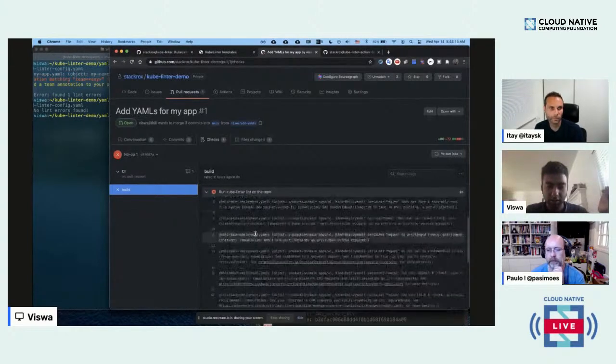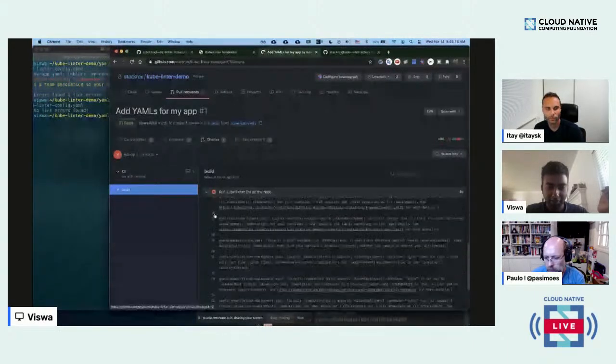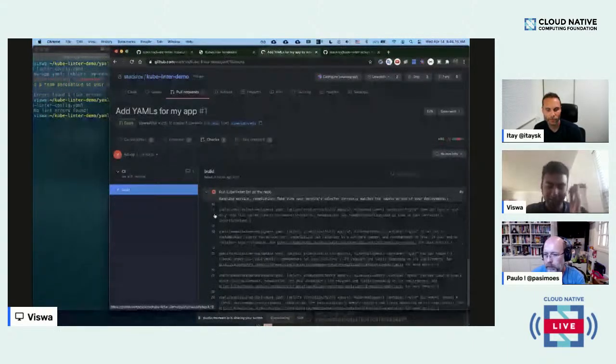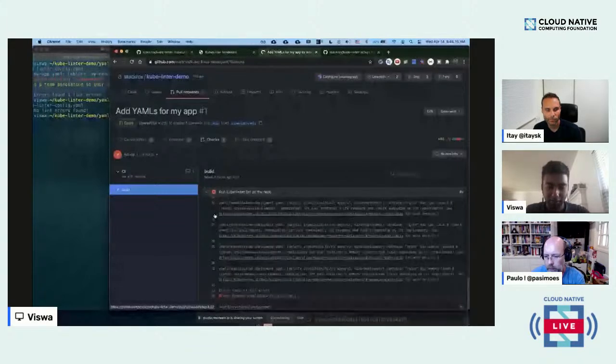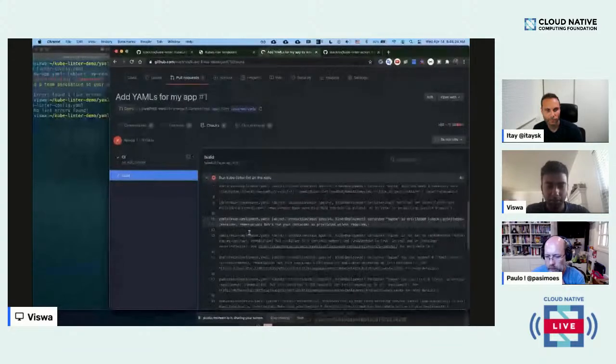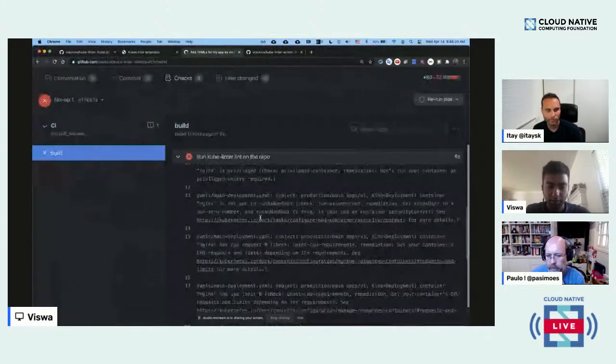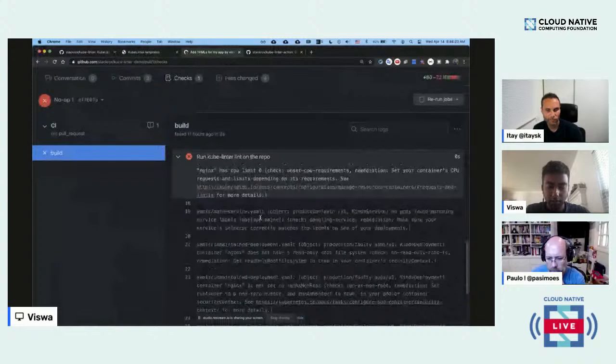And then you can see that the build has failed. I ran this last night in advance for the demo so that it was ready for you all. You can see the output, the same output that you all were seeing on my terminal earlier.